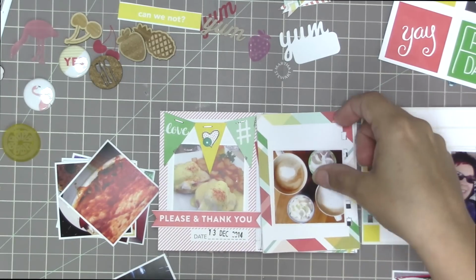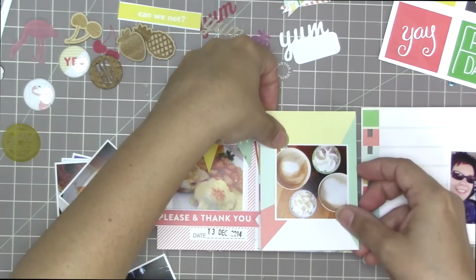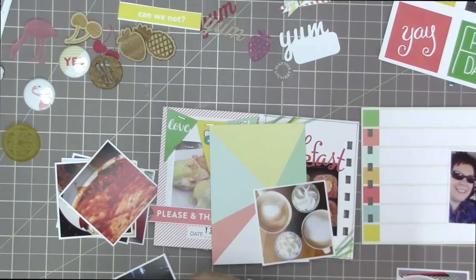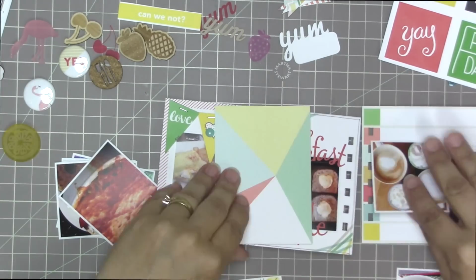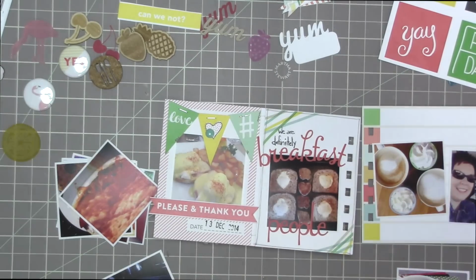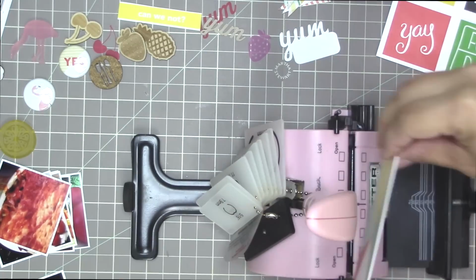So now I'm turning the page, and my idea here is that the first page said we are definitely breakfast people, and now this page is going to say and coffee people. I realized when I printed up my photos that I had a lot of breakfast photos and a lot of coffee photos, so I'm going to get those out of the way early in the mini album.